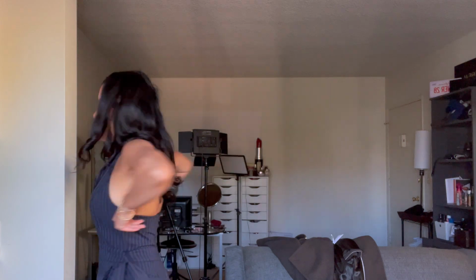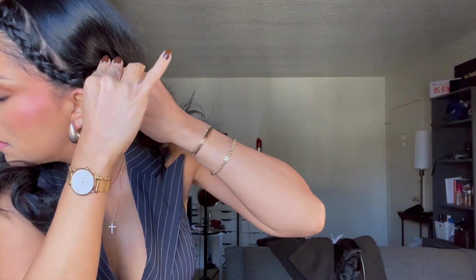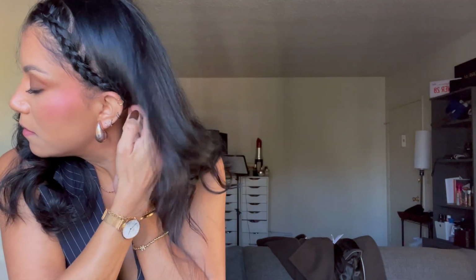And here, comb the hair out because we don't want the quinceañera curls. We're going to clip this hair. And this way your braid is just chilling. And this is why I'm so happy I washed my hair yesterday, because look, your hair is nice, dry, it works. Let's add some hairspray.